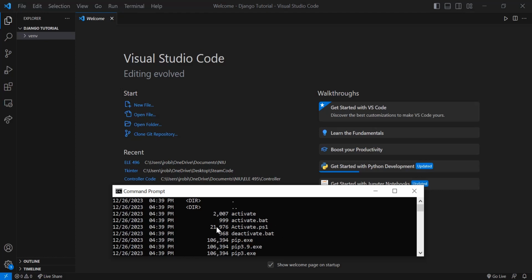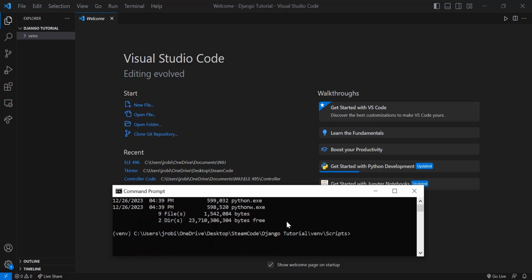If you're in PowerShell, run activate.ps1. Say for example I run activate.bat and press enter, it would activate our virtual environment. You'll see the name of your venv surrounded by parentheses at the beginning of each new line in your command prompt.